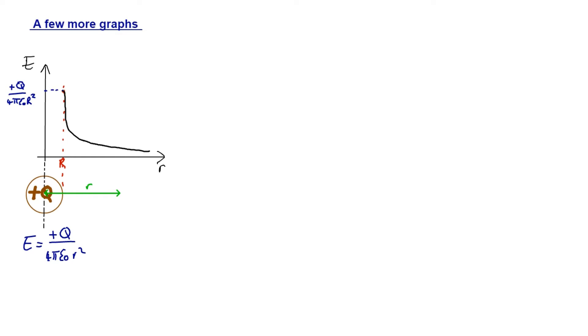What about then if we had a negatively charged particle instead, or metal sphere? Well, it's going to kind of be similar, but of course, if you have the field lines around a negative point charge or a charged sphere, then we know that the field lines point inwards, the force is back towards the centre. So therefore, the force is in the opposite direction, and is therefore going to be negative. So what I'm saying this time is that I'm going to call this minus Q, so there's a negatively charged sphere, and we're going to see what happens with the field strength this time.